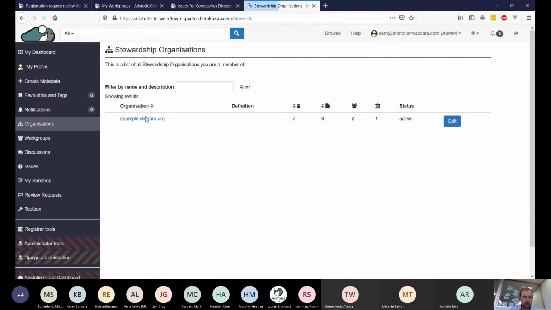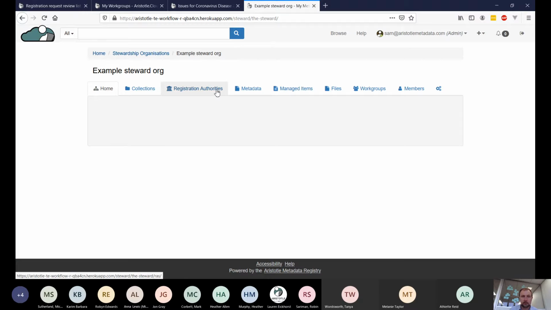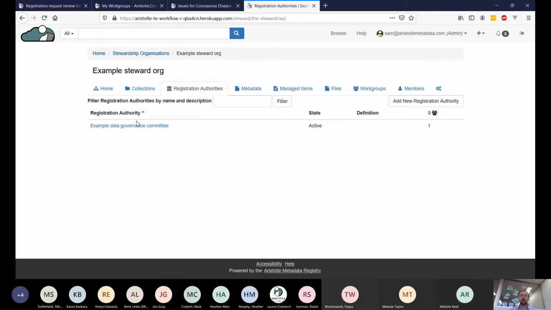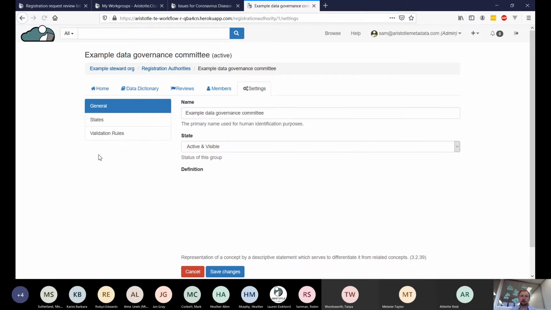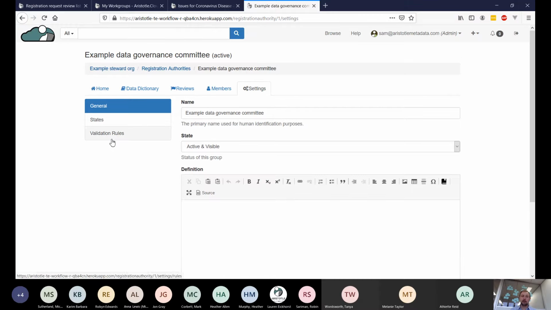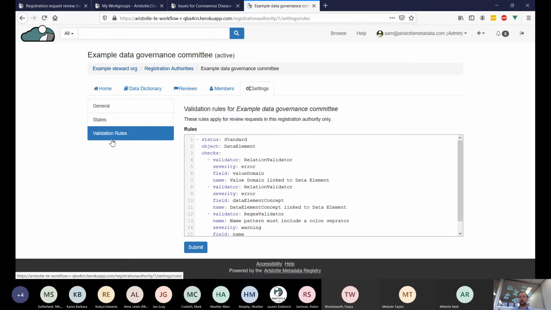Give me a second. So if I go to my registration authority, each registration authority kind of describes its own governance process, they might all have their own workflow and their own requirements for validation. Each registration authority can set it up themselves, and then there can be rules at the entire registry level.